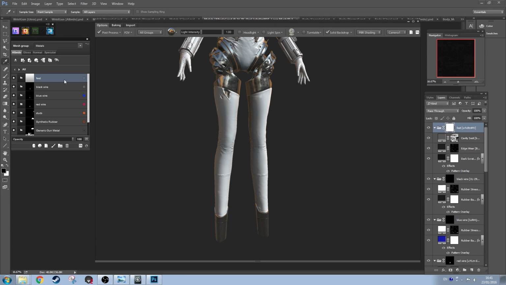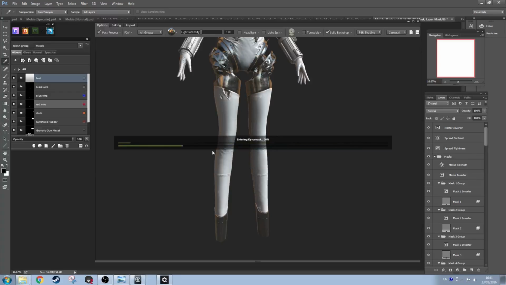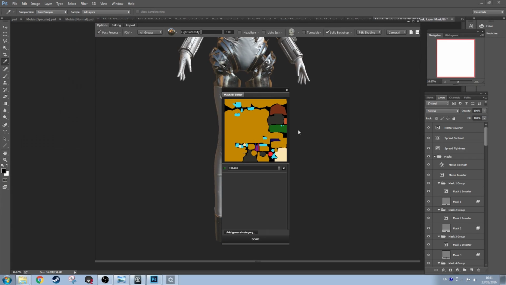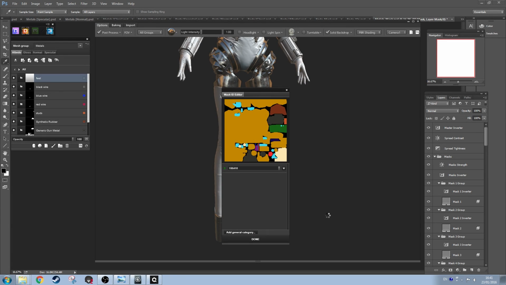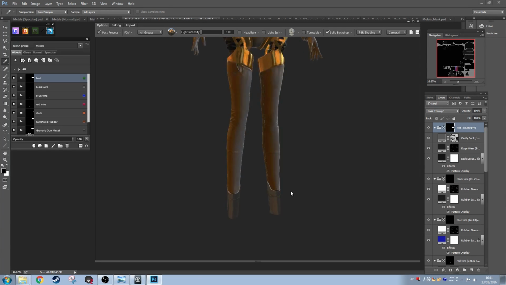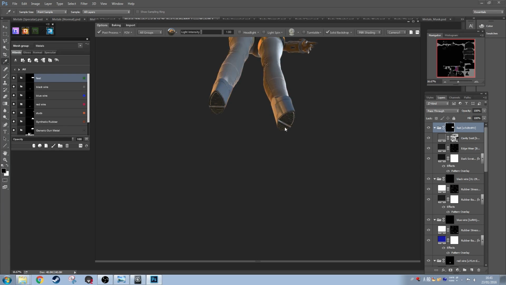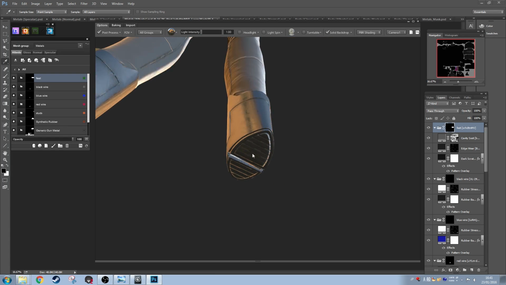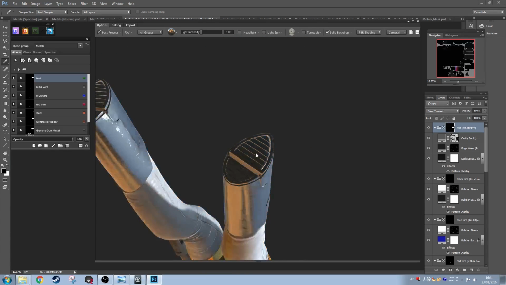So I've made a unique group for these foot hoof bits, because on the concept art they look a little bit darker, and because it's the bottom of the character I like to have this overall gradient going from top to bottom. So I just want to have a bit more control, so I can change the value of the feet to be a bit darker than some of the other metals.